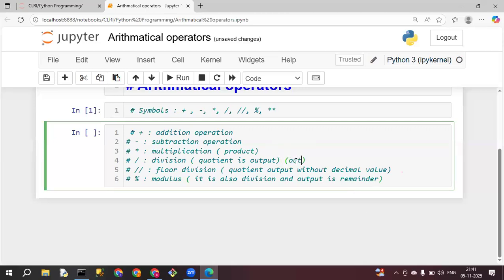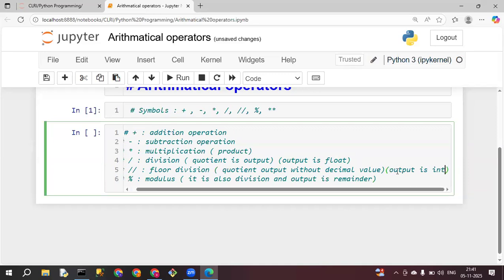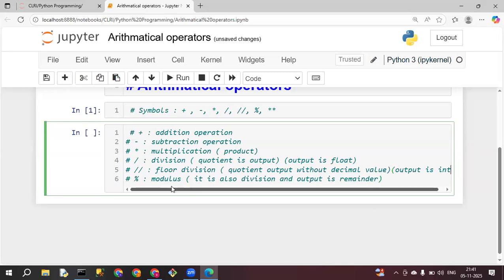In floor division, the output is an int value, an integer. And modulus is also division, but what is the output? Remainder is the output. I will explain with examples.